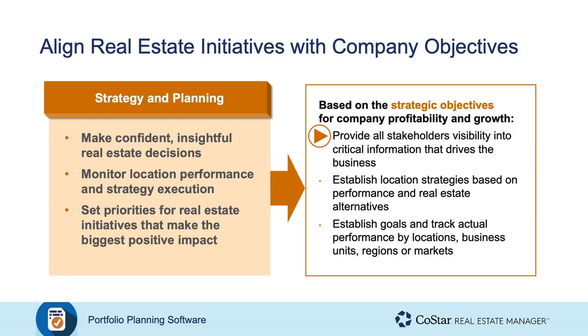In light of the pandemic, the various stakeholders internally to organizations have perhaps been scrutinizing more heavily the state of the portfolio today. Where previously this may have been a business and real estate decision, more increasingly the HR teams, risk management teams, and other departments within the organization certainly have a hand in and are interested in the information relative to those decisions. This will also help us establish strategies, quickly report on and reprioritize those strategies for each location, and track our performance against them.